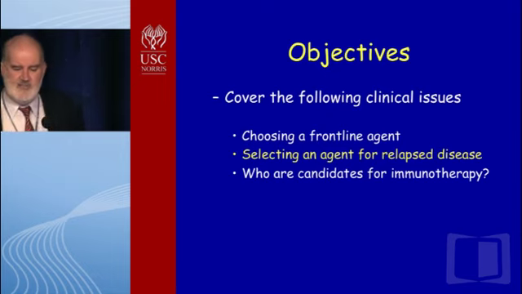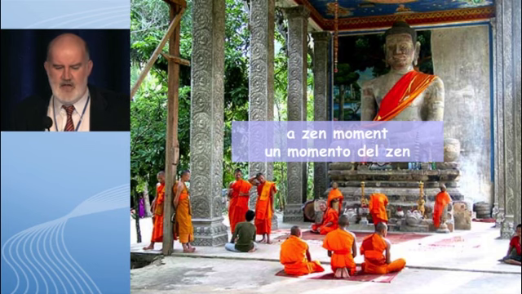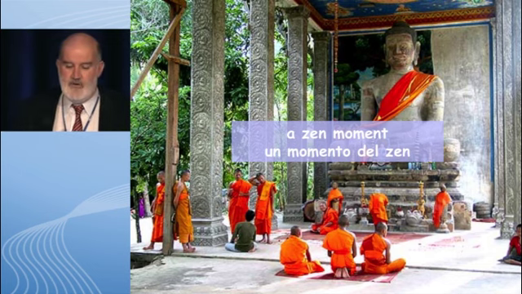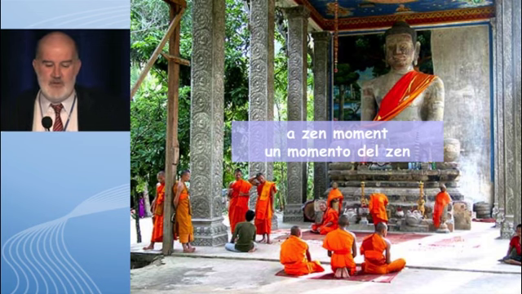My second objective relates to looking at an agent for relapsed disease. And many of you will have had a Zen Buddhist moment in Vegas. I realise we haven't got to Sunday yet, but I know that many of you are very observant for your various deities and religions. From that point, a Zen Buddhist moment here is a moment that's been created where we didn't have it before. So before we had first-line therapy, we didn't have second-line therapy.